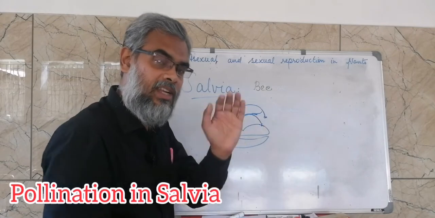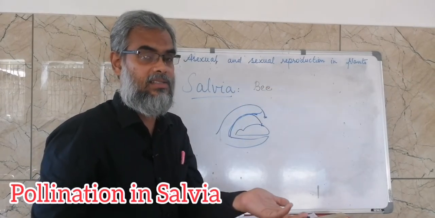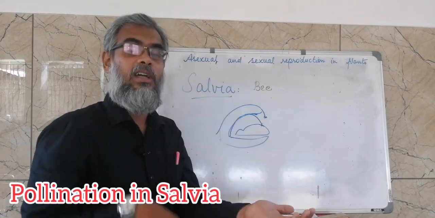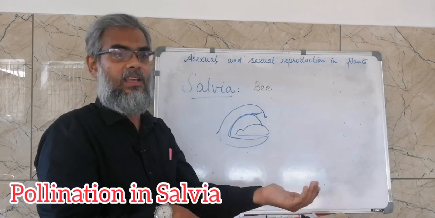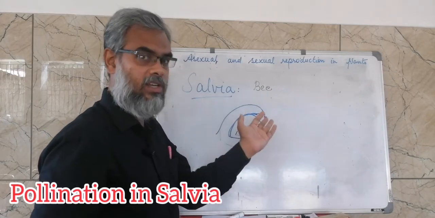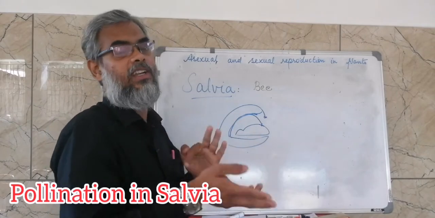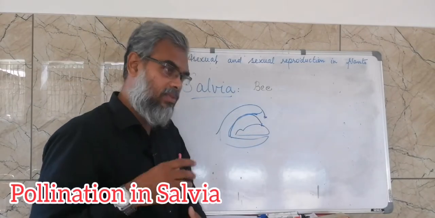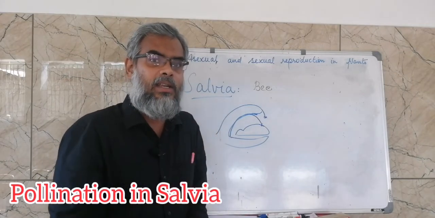And when it goes and meets some other flower, because I said that it is protandrous, isn't it? Therefore, in some other flower where the stigma is matured, these pollen grains will be deposited on the stigma. And in the same flower, the stigma will not be there because it is not matured at that time. Only the pollen is matured in this flower. So two different cases are there. That is why we say protandrous. So here this takes place in lever mechanism.